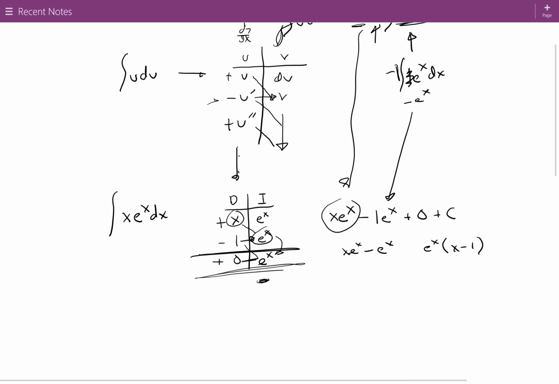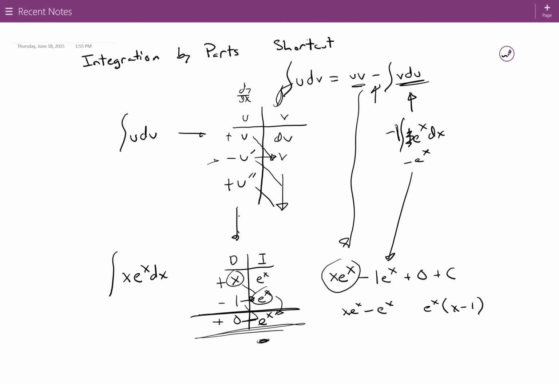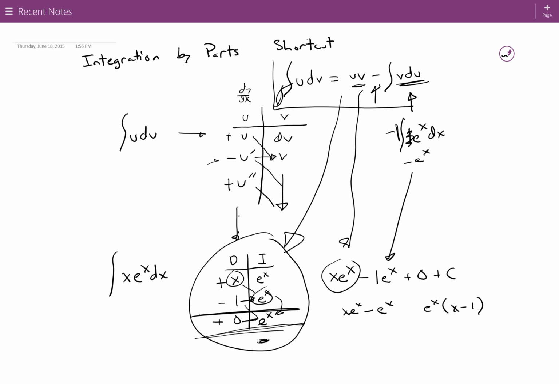Does that make sense to you guys? I'm trying to explain this the best I can. But basically, this is just a simpler way of writing this without having to memorize this type of formula.